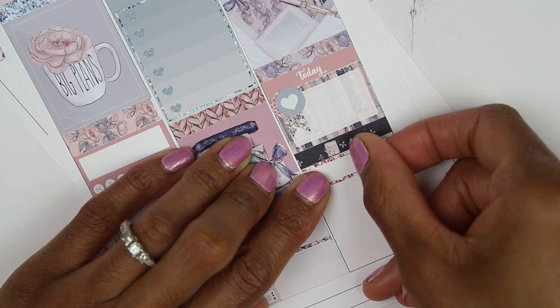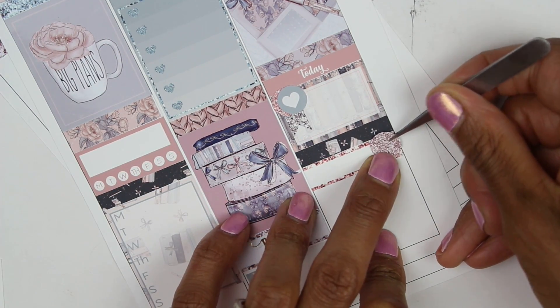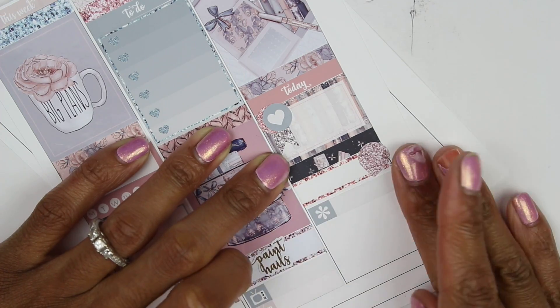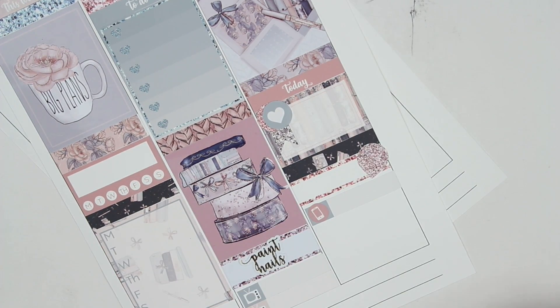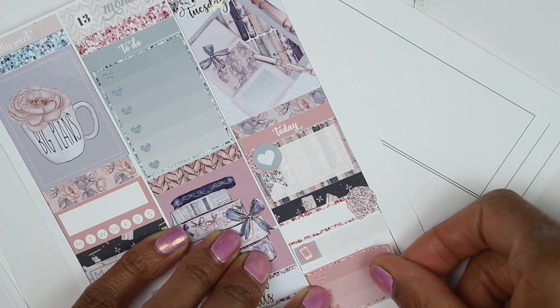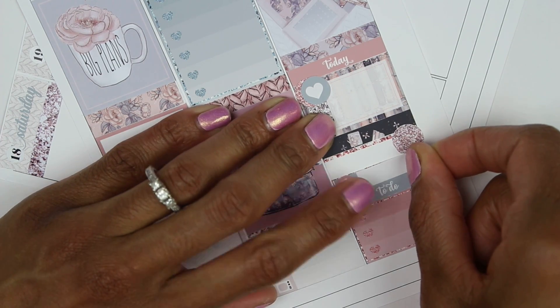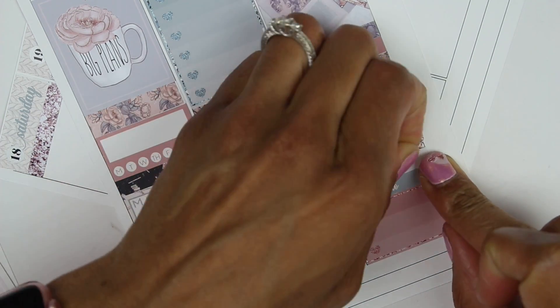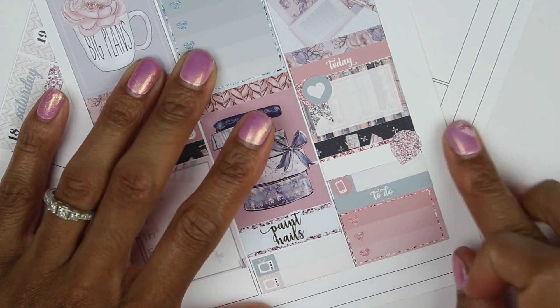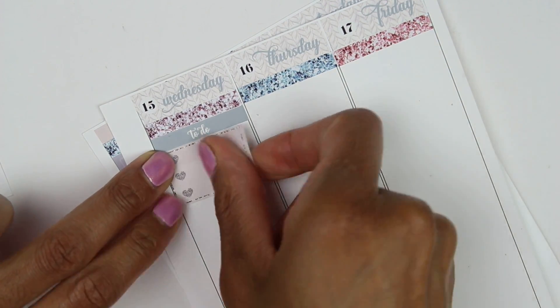This kit was so pretty. The artwork is gorgeous — it's by the Cheeky Darling. When I first saw it, I knew I had to have it. It's not typically a color scheme I would go with, but it was really, really pretty and it was really popular. A lot of people came out with kits using this artwork at the time. I was just putting down a little label and doing some finagling — put down a little strip and covered it with a phone icon because I had a phone call to make that day.